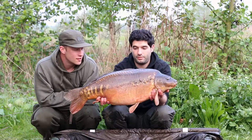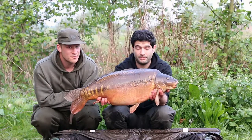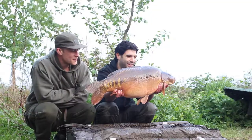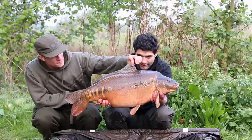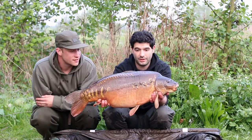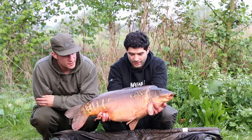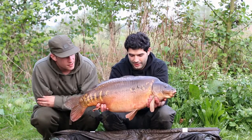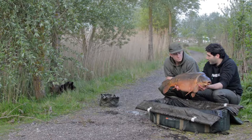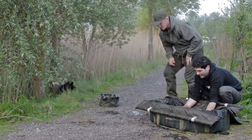I think I need to ring a few changes as well and catch up with these boys now, because I'm starting to fall behind a little bit here, mate. But yeah, mate, wicked, absolutely wicked fish. Yeah, they're all lucky, isn't it? I say, it's a heavily stocked venue, like I mentioned yesterday. Quite a lot of 20s, 30s, so yeah. Right, I think we should get some water on this, take a couple of photos and get it back. Yeah, mate, wicked, wicked.